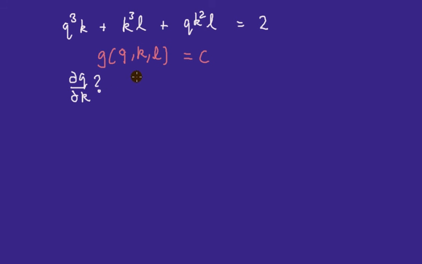Okay, so this is like saying, how does q change as k changes? Now I put the curly d here, so it's a bigger note as opposed to the straight d. This means this is the partial derivative of q with respect to k. This is saying, how does q change? How does the slope of this thing change as k changes, holding the other inputs constant.